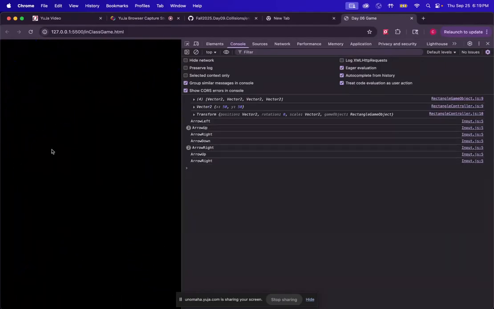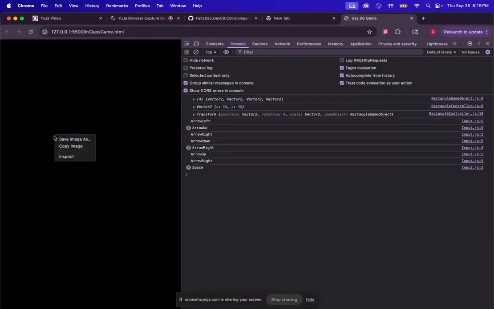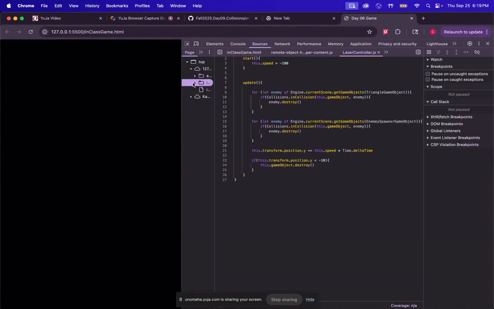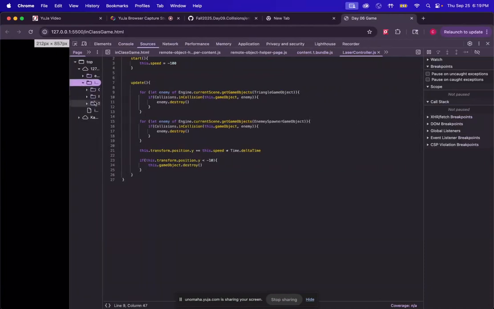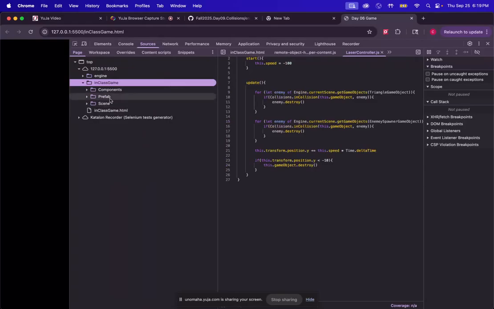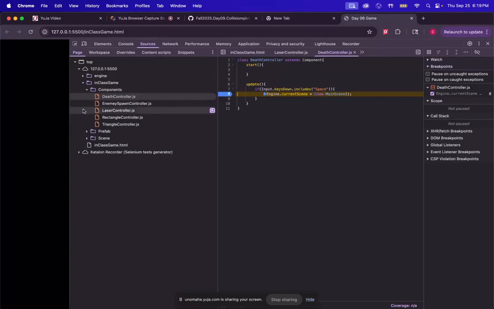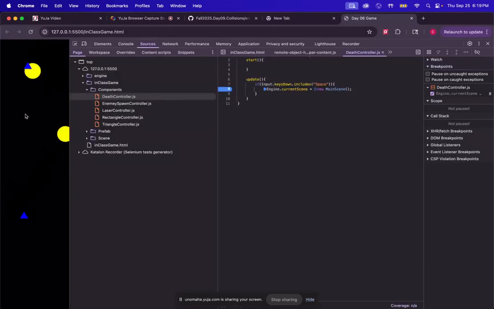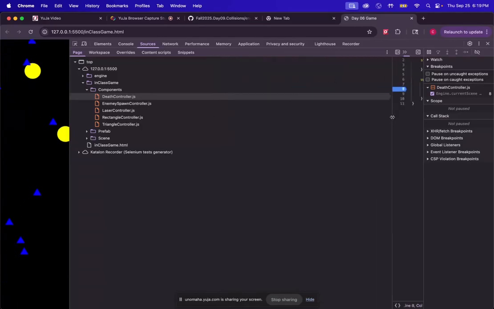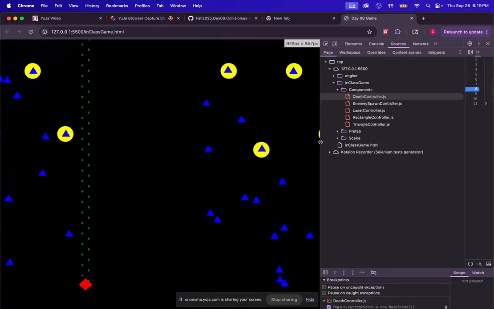Let's die. Now if we click space, let's see if that's working by doing this. Components, DeathController, there. And let us move this over again to try and debug it.